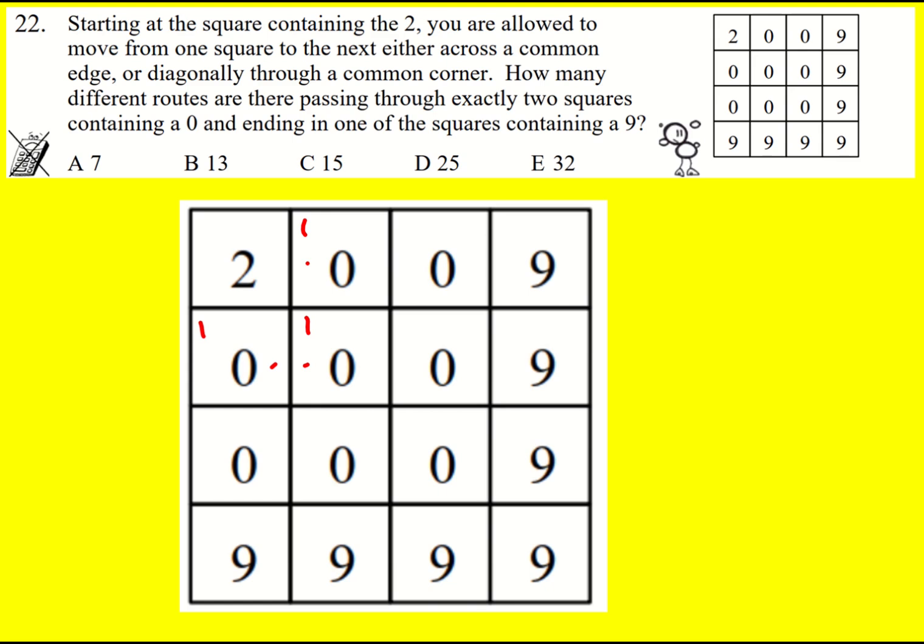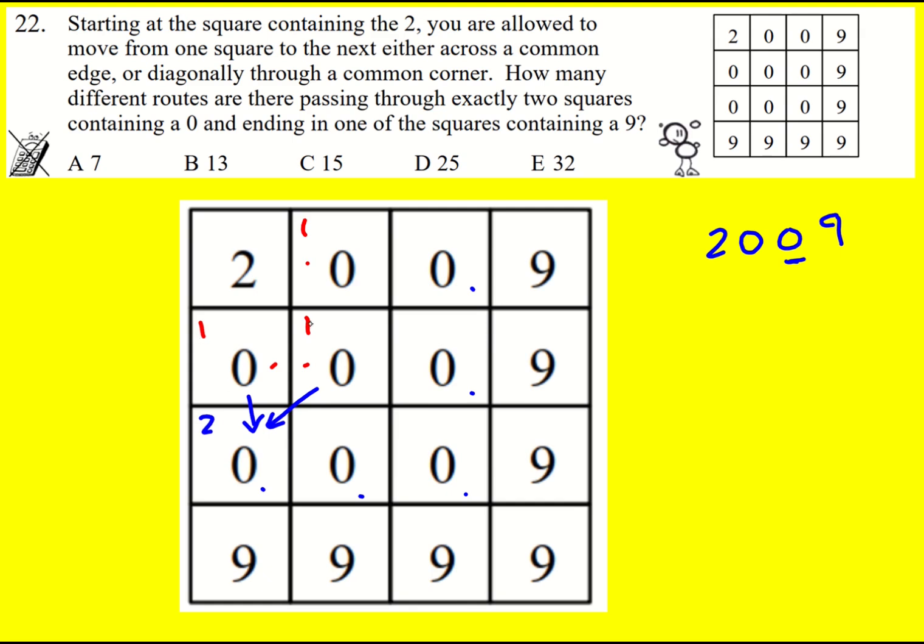Now we're going to look at the ones below. So these ones. Now, the only way I'm going to get to these ones is for it to be the second zero because we're going for 2009. This is the second zero. I just need to take into account how I could get to each one. And this one, for example, the only way I'm going to get to it is by either going down from here or diagonally down from here. So there's going to be two ways.